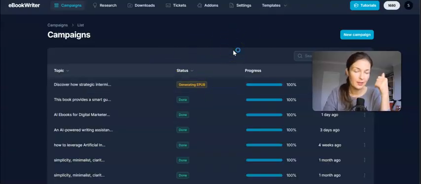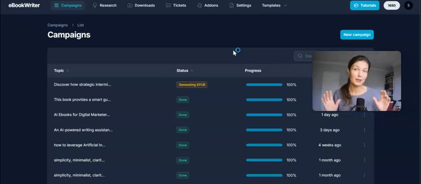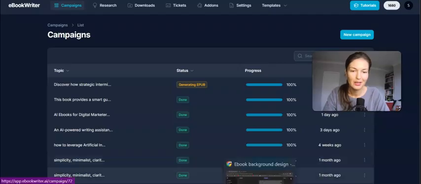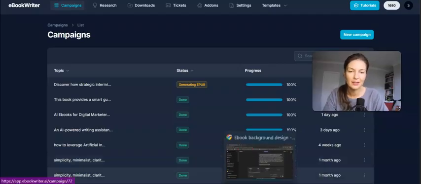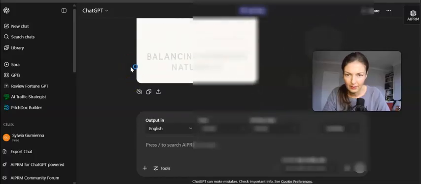You can download it as a PDF. You can download it as a flipbook if you have one of the upsells. The EPUB is within the front end. You can download it as an audiobook as well. So a few options, but also as a plain text. They have recently added this feature too. I love it how they keep updating this tool. It's just amazing.